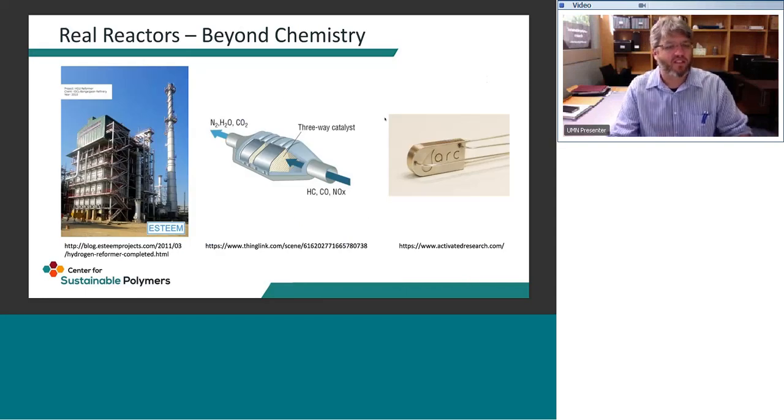Now this extends to all sorts of different systems. The system I was just talking about, you can see pictured on the left, and you can actually see in that picture down here on the bottom next to the logo, that's just a little person. So these are enormously large reaction systems, and it's not hard to believe that other transport phenomena could be introduced and complicate the actual system. There's anything from the large scale you see on the right all the way down to something like the catalytic converter on your car, the three-way catalytic converter, which can do multiple chemistries on supported metal catalysts. And now the emerging area is in making 3D printed microreactors, which you see on the far right. That's smaller than your thumb, a small reactor with multiple catalytic channels.